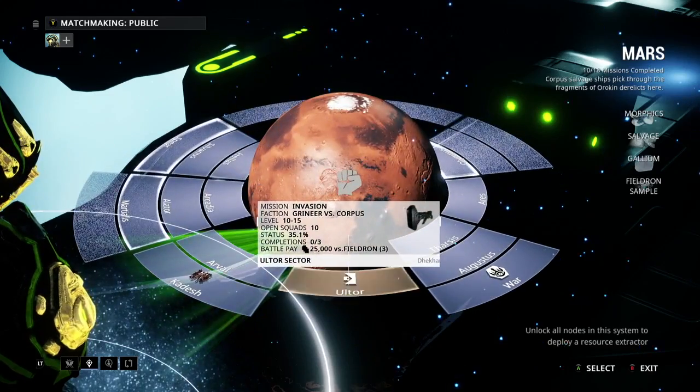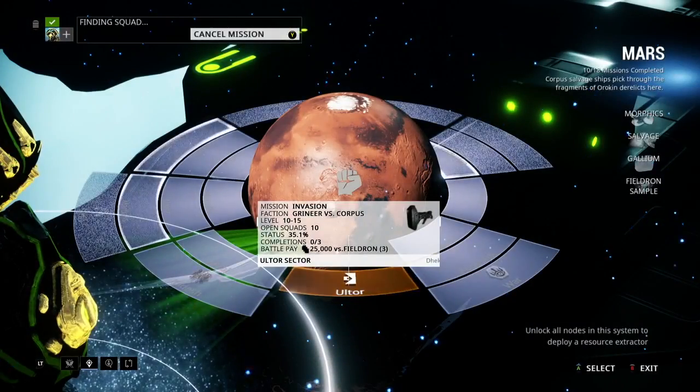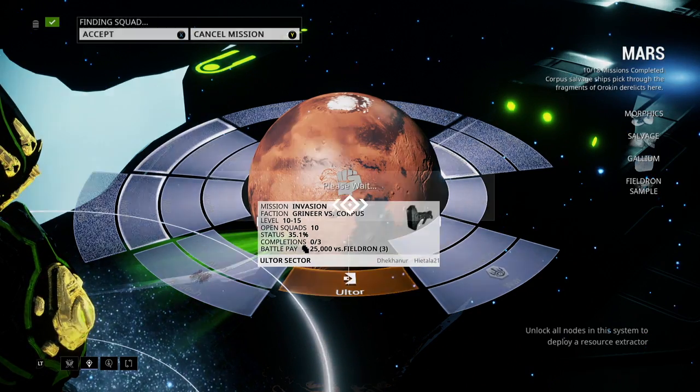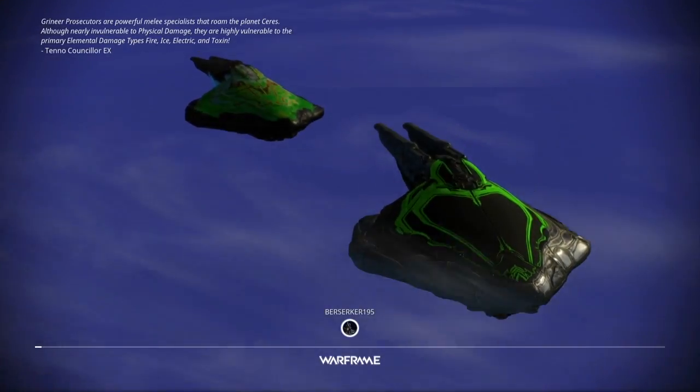And so we're going to be doing the Invasion on Mars. We're going to be supporting the Corpus for the field drones because I do want to get a Quanta, and I only need 3 more field drones. So we're just going to go ahead and, looks like we found someone to join us. That's pretty cool. So I guess we'll be going in here with co-op, have an extra person.